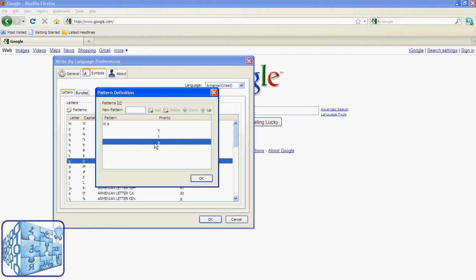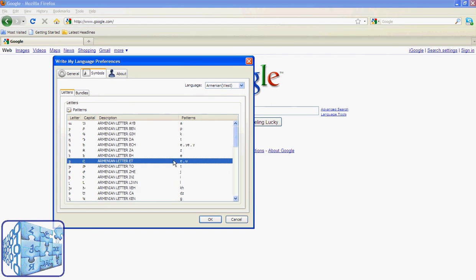In order to simplify the process of writing ut, we define a unique pattern of the letter U in the new pattern text box by typing the letter U. We add it to the list and we save it. Now after saving this pattern, you can type the letter by just typing the letter U.